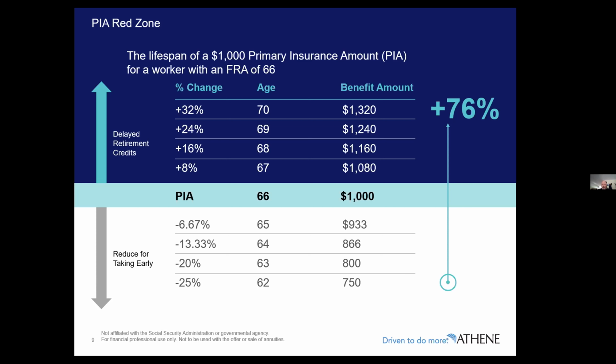Like a lot of things in financial planning, that sounds good in theory, but what I want to explore today is, in practice, how big of a challenge is that? Because what people are really thinking, at least before they get educated, is: I'm going to take benefits early, I'm going to keep working, I'm going to save that money. This way, if I were to die on the 364th day of my 69th year, I didn't give up anything. And if I live beyond 70, I've got this secondary retirement account to match the 76% increase anyway. Again, it sounds good in theory, but in practice, we need to look at the likelihood that you could actually accomplish that objective.